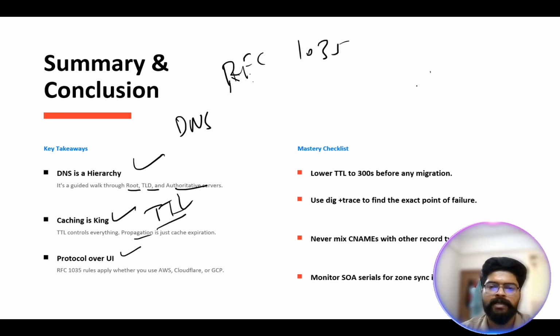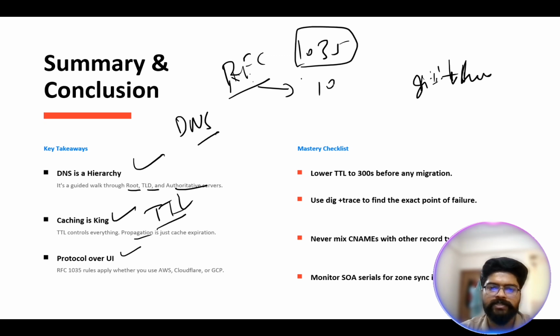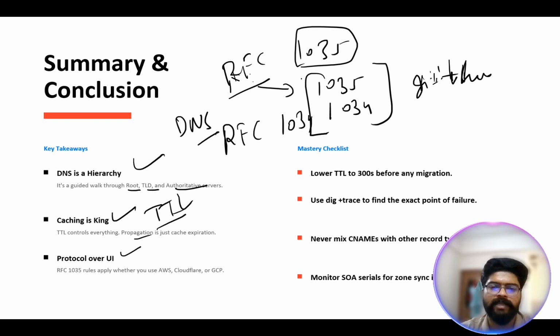It's like GitHub. When you add a commit in a GitHub repo, you are basically adding a comment like I have made this change. Similarly, for DNS, RFC works like GitHub, and everyone adds their code and their comment to make these changes. So DNS came there in 1035, commit number 1035 and 1034. Here is all the information. If you search on Google for RFC 1034 and 1035, it will give you a PDF to read. In this, they explain how DNS works and how we should use it, and till the current time the whole world is following these two PDFs, these two commits, right?